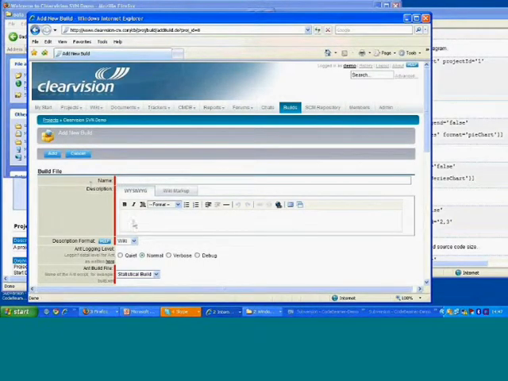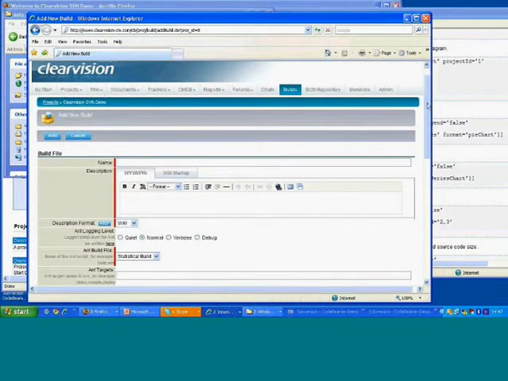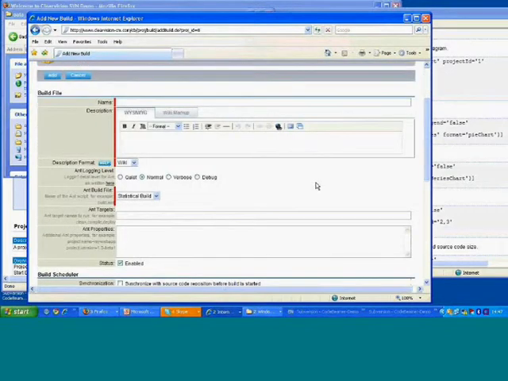So you can give them each a unique name. Again, you can use wiki format to provide a rich description of the build, and also because it's wiki format, you can make use of the interwiki links and link back to tracker items, even source code commits, and any other wiki assets. You've got some choice over the amount of logging that ANT will do, and this is where you choose the build file. As I say, it looks through the repository for any build.xmls and will list them here for you to use. So we've only got the one in there apart from the standard statistical build.